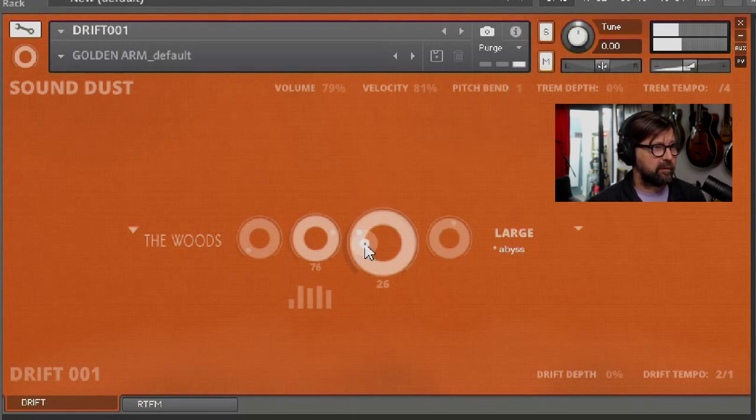Let's give it a bit more oomph. Let's go all the way around there. Volume here. But just really kind of malleable. I think is the word I'm looking for.